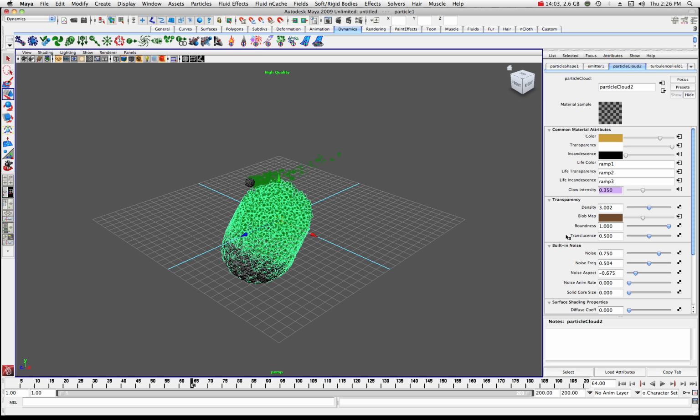So stay tuned for part number 2, and we will fine-tune this fire, and you'll be quickly up and running with making things burn. Remember, usually when there's fire, there's going to be smoke, and this is just the beginning of a simulation. There's a lot of fine-tuning that you can do. We can play with the ramps and all sorts of other stuff, and we'll do that in the next tutorial.